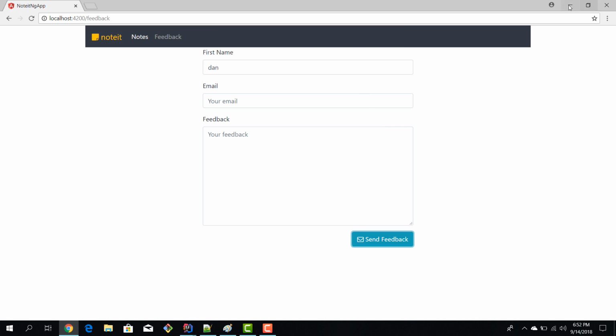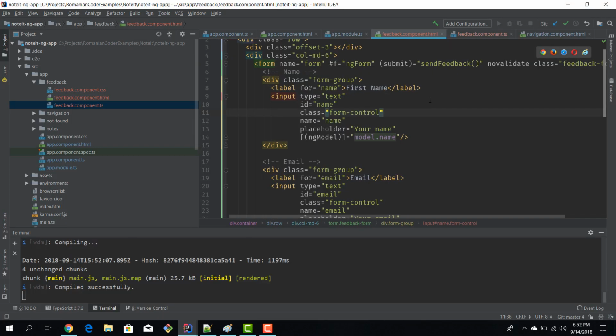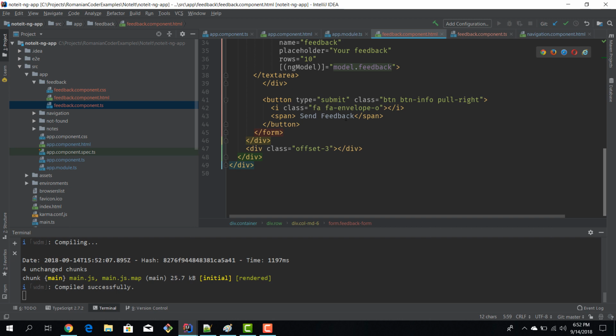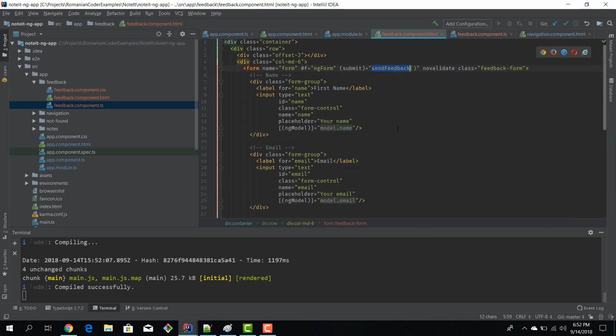Got a little bit confused. So when you're using forms and you want to submit them, you can use the submit event on the form itself, and then you pass in this method. You don't put it in the submit button. Okay, cool. So now this appears to be working.